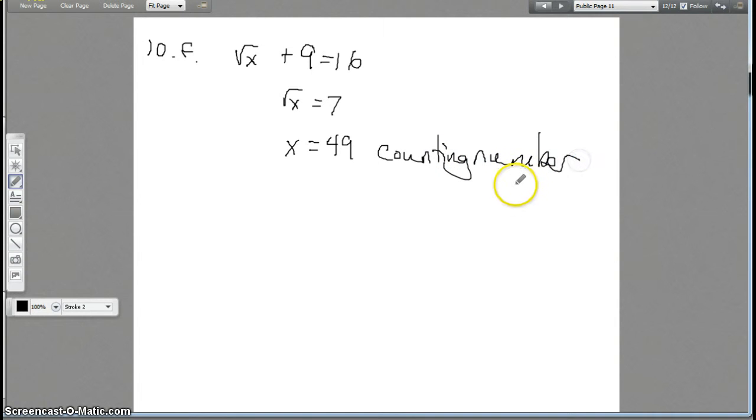And that is how number 10 works. It is just like number 17. You're going to solve the equation for x and then tell what kind of number x is. All of these can be identified as real numbers, so don't give real number as an answer. If it is a counting number, then counting number is what you need to say. If it is an integer and not a counting number, then say integer.